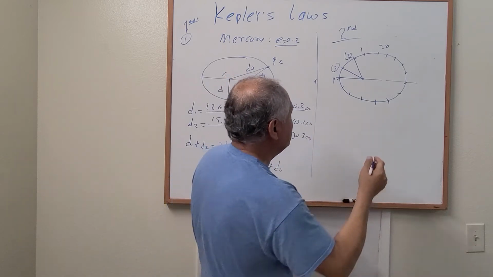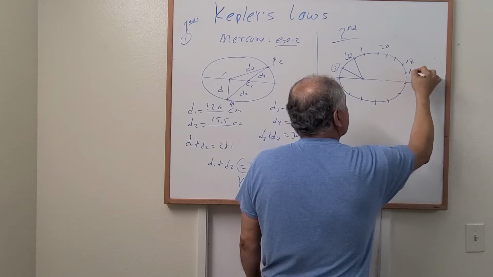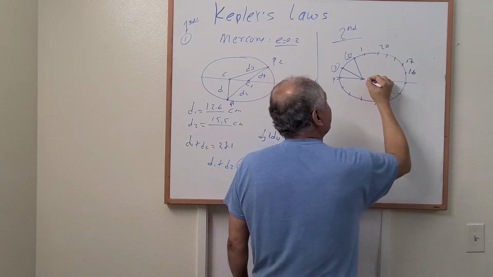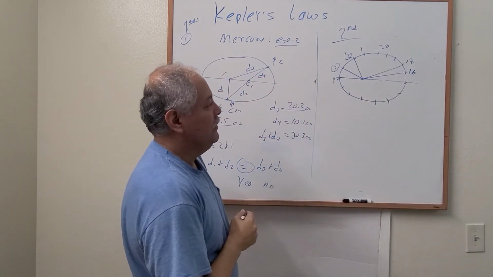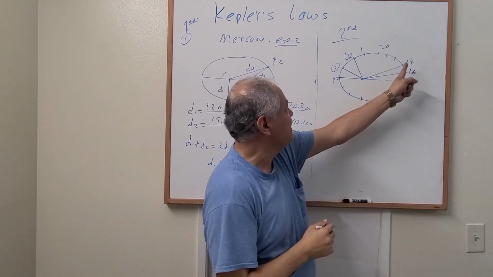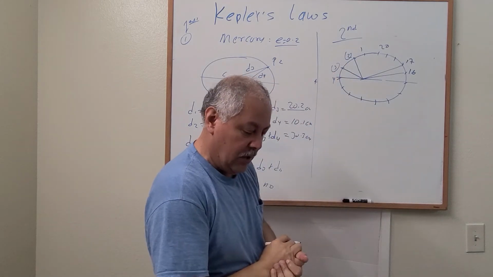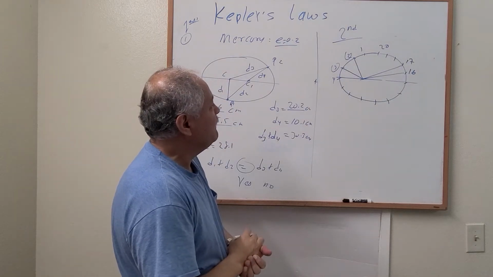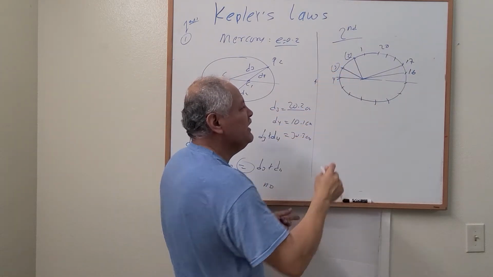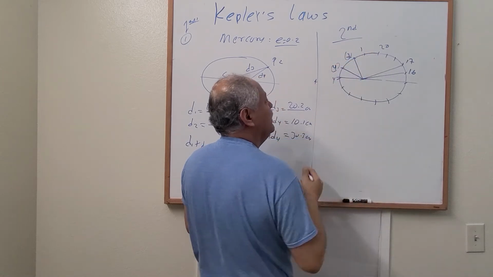16, 17. Imagine this is 17, right? This is 16. Let's go to 16 and 17, like that. Okay, this is from month 16 to 17. This is from 2 to 3 months, for example. Or yeah, let's take it like that. Perfect. You can take from 3 to 4. It's up to you. Okay, 3 and 4.